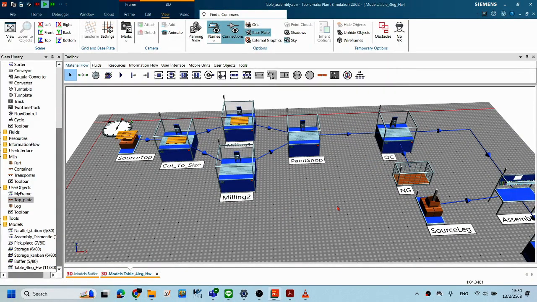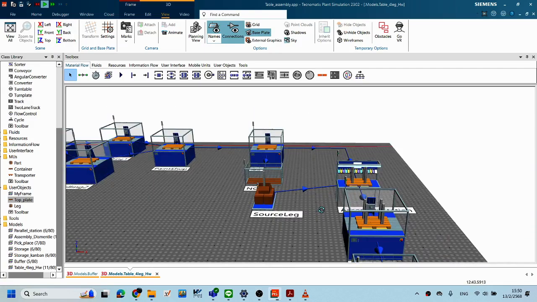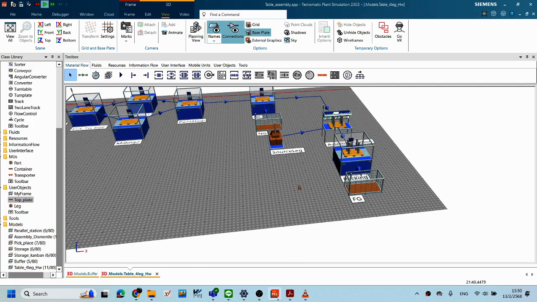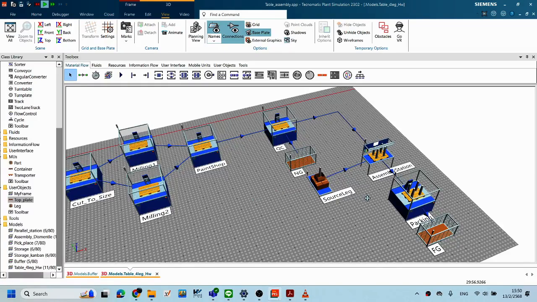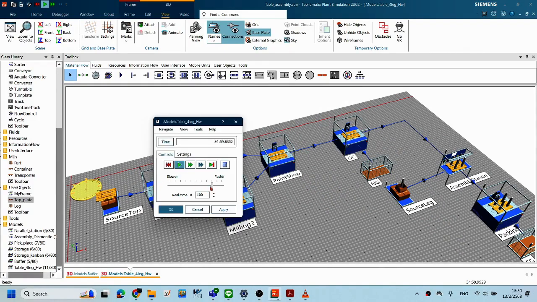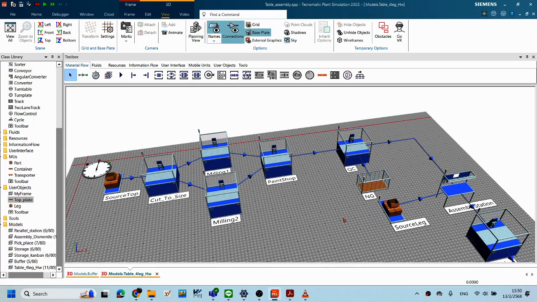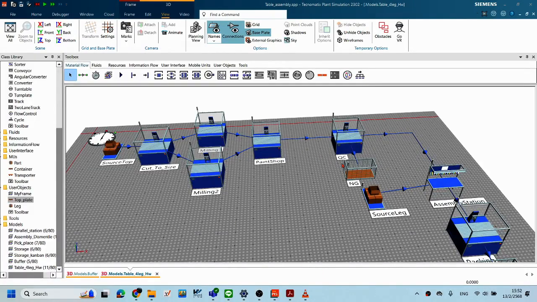Play. Correct. I double click on here. And you look at the process.